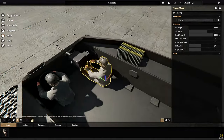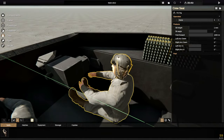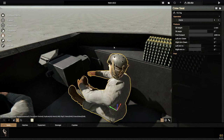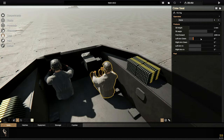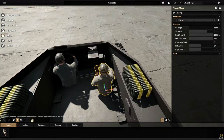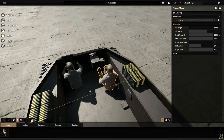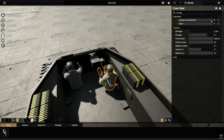There we go. Okay, if I can lift his arm up, that'd be great, but I don't think that's a possibility. Yeah, arms can only go down, they can't go up, unfortunately. So let's go with left arm all the way down. His right arm can stay up. I'm going to move it over to the side, and I'm going to say right arm in. There we go. So he's going to be our gunner.